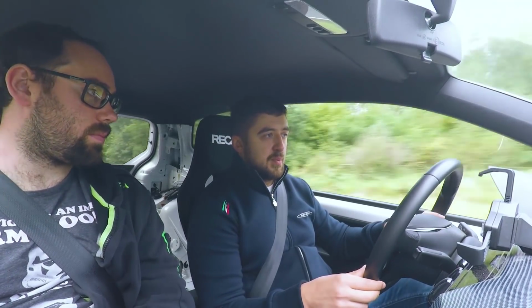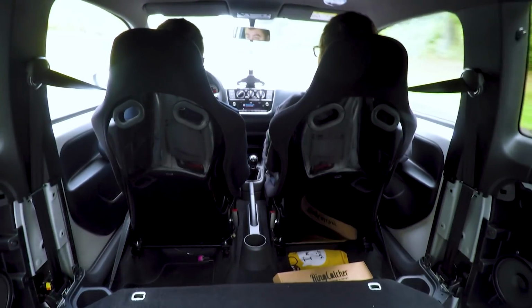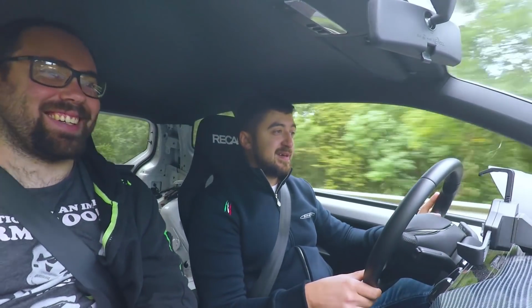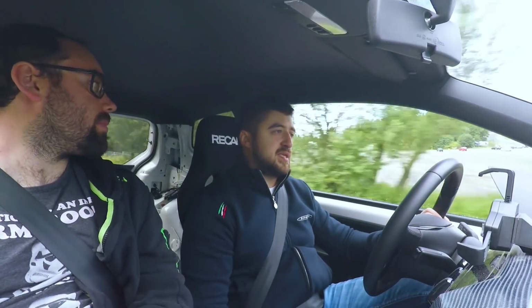But then I had the stock Up, the naturally aspirated 60 horsepower version, the slow thingy, as a temporary car once I got back here to Germany, and people in my audience fell in love with that thing. They love the Up. And then I thought, hey, look, Volkswagen just released the Up TSI version, which is 90 horsepower and has a turbocharger, and turbocharger means tuning potential. You can do something fun with it.